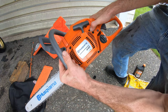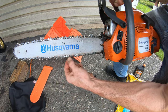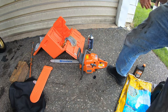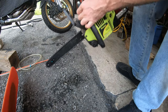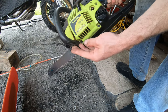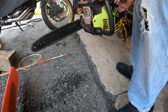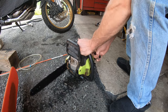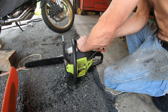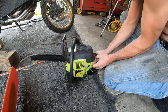Could use a little low and high speed screw adjustment, but it runs like a top. Chain is way too tight too, so loosen that up a little bit, and that's pretty awesome. Good running saw. This was kind of perfect because the one I kept in my truck before got flooded when I sank my truck in the river. Let's see if this one will get started up though. It was actually locked up because I let it sit for a day and didn't run it. Kind of least of my worries.